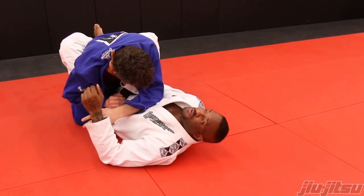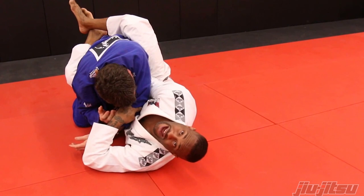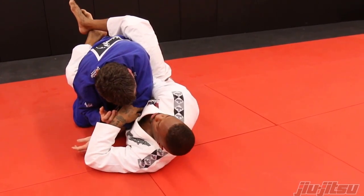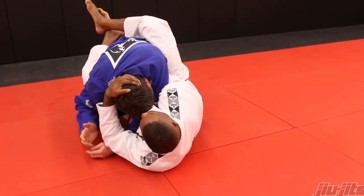Because now, when I put this foot down to turn, I move his elbow with my whole body. Okay? So now, I'm going to grab his head, and now I'm going to raise my elbow.